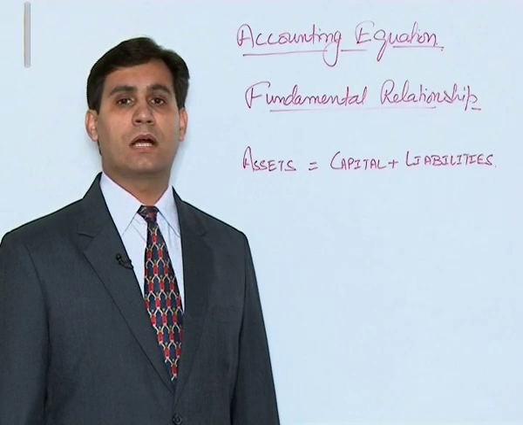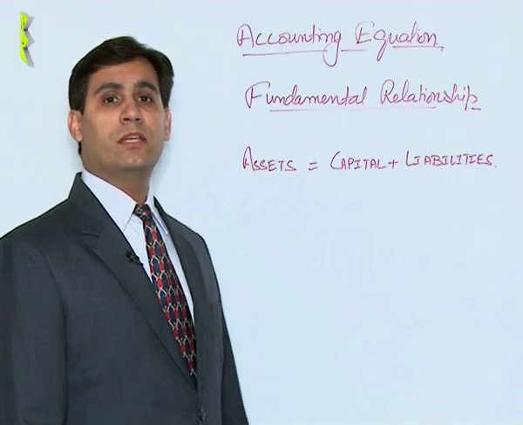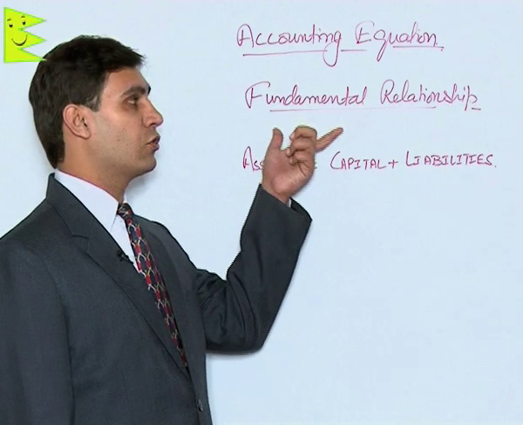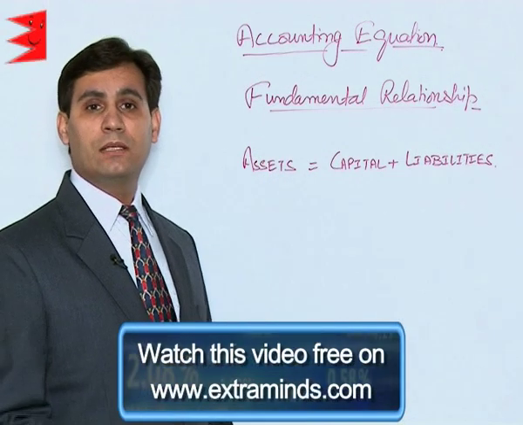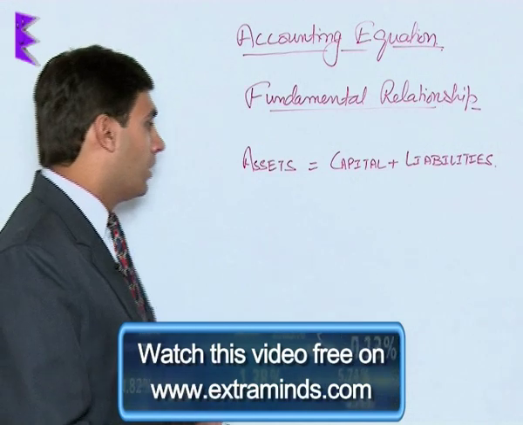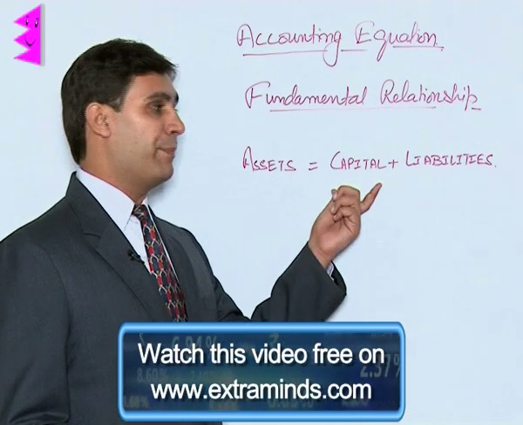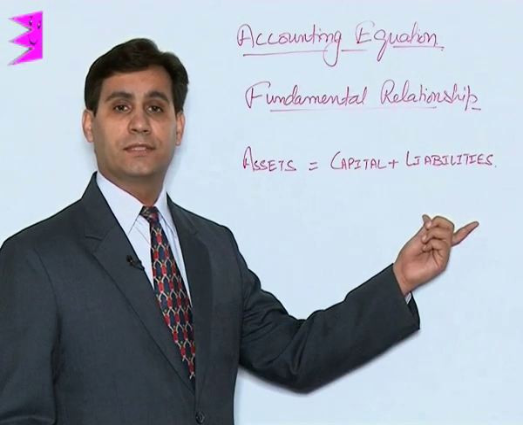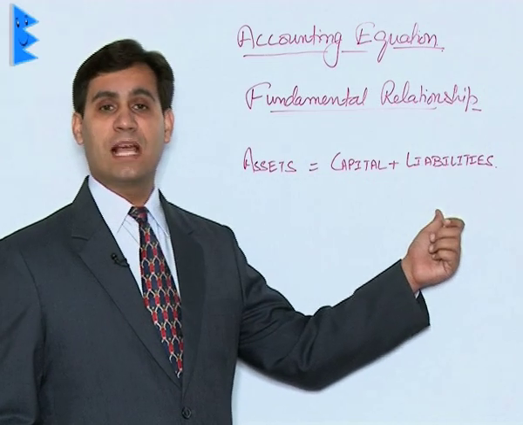Now students, accounting equation. What is an accounting equation? Accounting equation is a statement which shows the fundamental relationship between three accounting values. It says that in any business, assets are equal to capital plus liabilities. Now let us recall what are assets, what is capital, and what is liability.